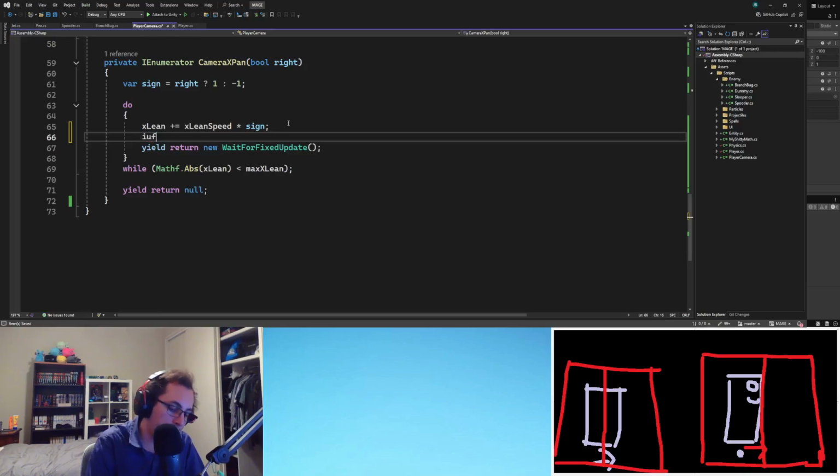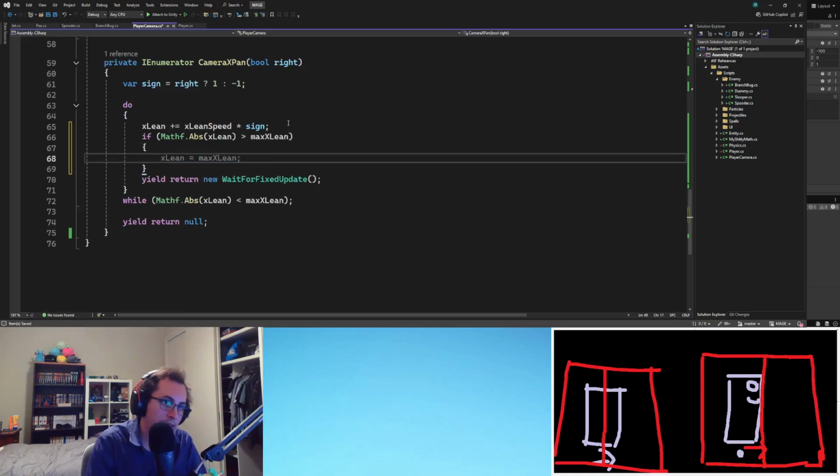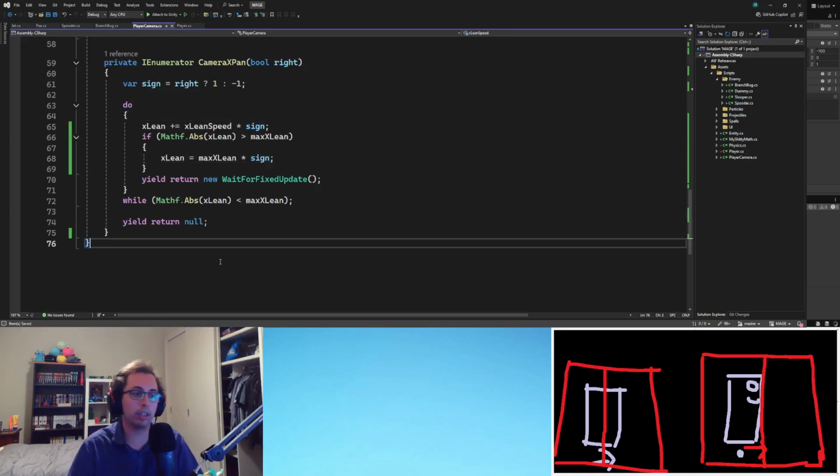Okay, we're going to say if Mathf.Abs of x lean, so the absolute value of x lean, is greater than max x lean, then x lean is equal to max x lean multiplied by sine, which is what I was missing.